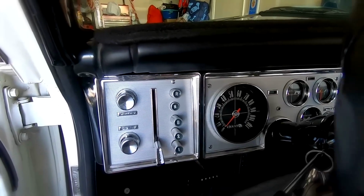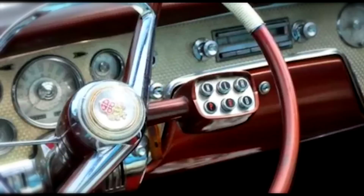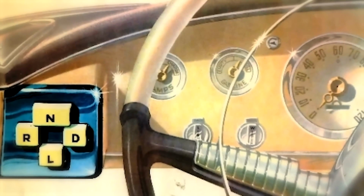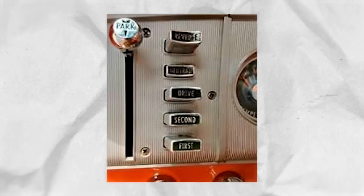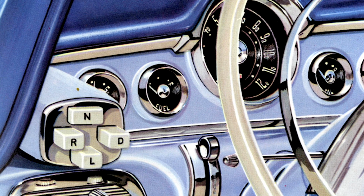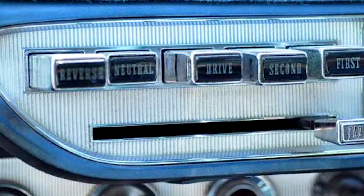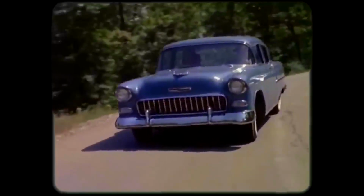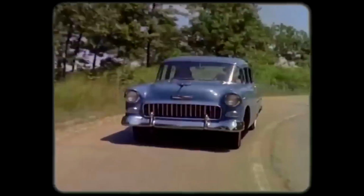However, push-button transmissions quickly encountered issues. Drivers unfamiliar with this new system found it confusing and were prone to pressing the wrong button by mistake. Mechanical problems, such as malfunctions in the electrical and cable systems connecting the dashboard to the transmission, also plagued the design. Despite its initial appeal, the concept was phased out by 1965 in favor of more reliable and user-friendly gear shifts. Interestingly, the push-button transmission has made a comeback in some modern vehicles, where advancements in technology have addressed the flaws of its earlier iterations, making it safer and more efficient.